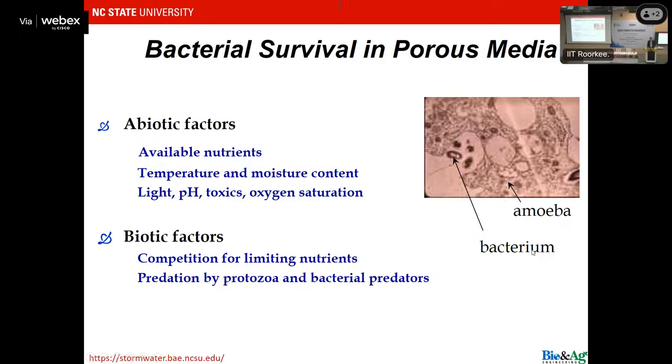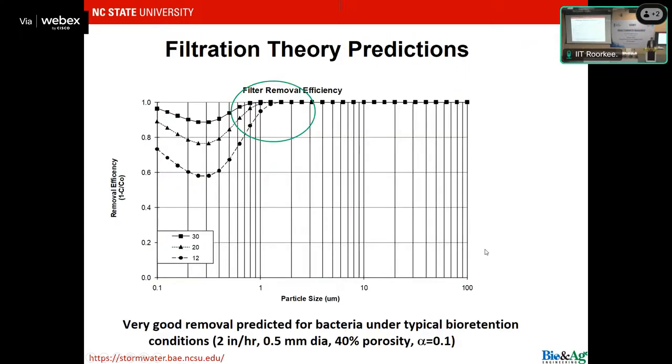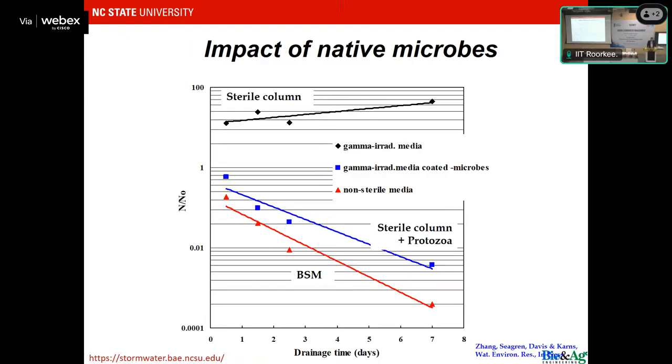It's hard to tell, but there's an amoeba coming in to eat a bacterium. Protozoa are particularly good eaters of it. All right. So remember that column, the nuclear reactor up in Maryland? Again, he took one media, he zapped it, he killed all the predators. All right. The other media he didn't do anything with. One, he zapped it and then added protozoa.